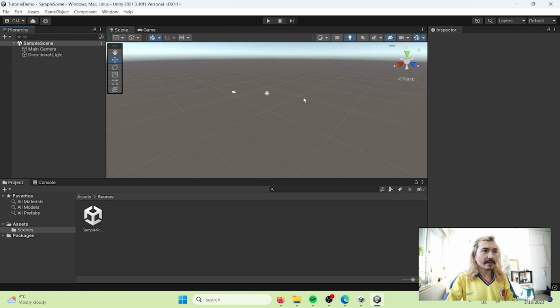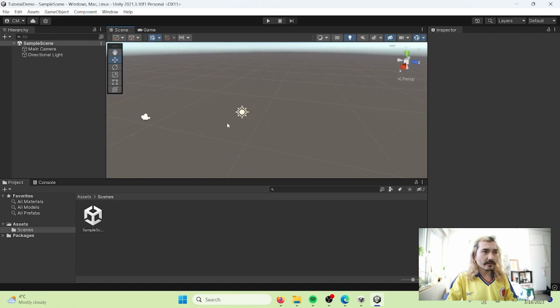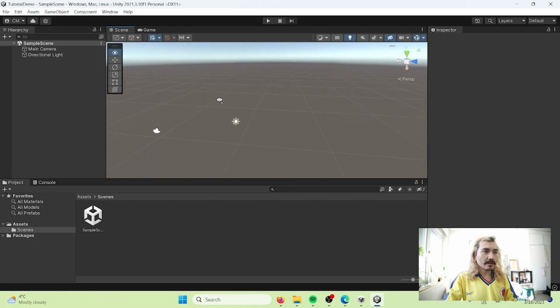Also you have here the scene view. You can move around freely here. I recommend to use a mouse for this instead of the pad, because it's quite difficult. So for example, if you use the middle wheel, you can zoom in, zoom out. If you use the right button, you can look around, and if you press the middle one, you can go around. So it's easier to navigate through the scene view with your mouse.